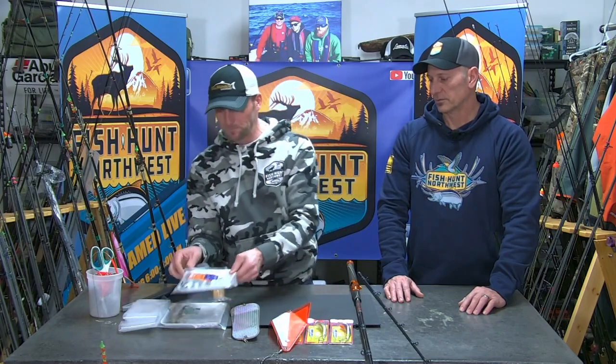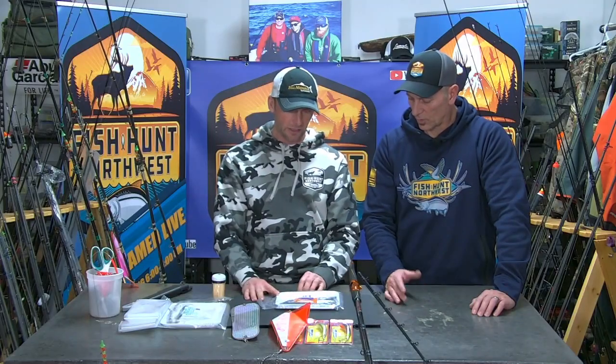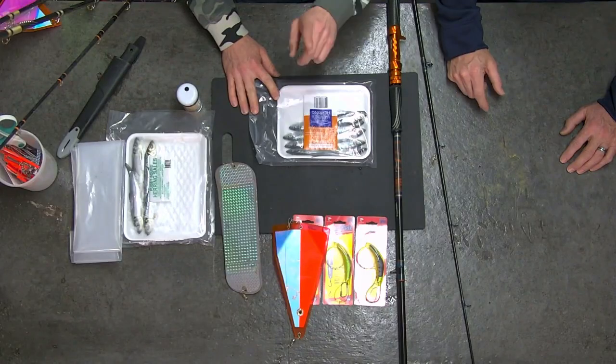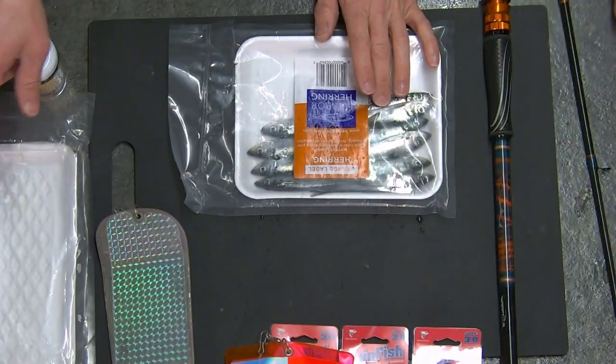This is the stuff that we are going to have this year. This is the size of herring that we are most likely going to see. Orange, red maybe? I don't think we're going to see red. Orange. Maybe by July for the fall fisheries, we might see some reds or some greens.